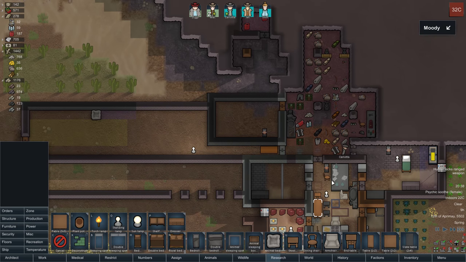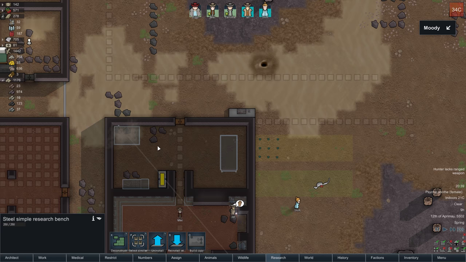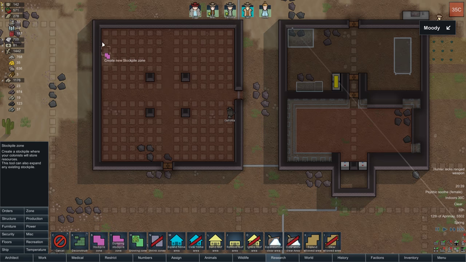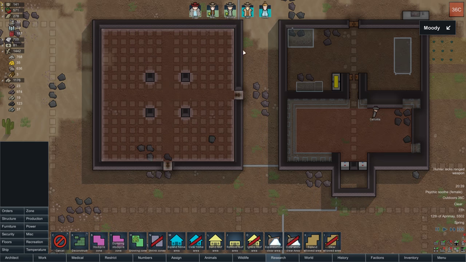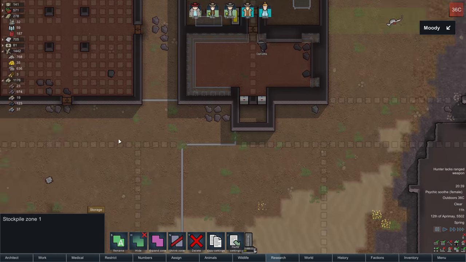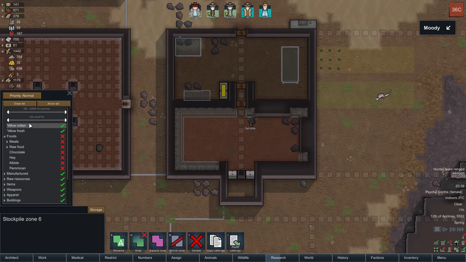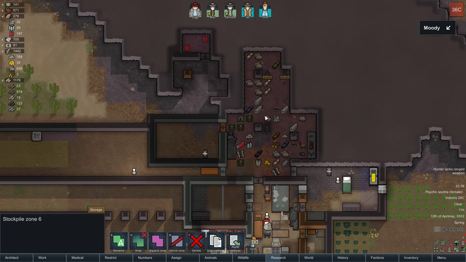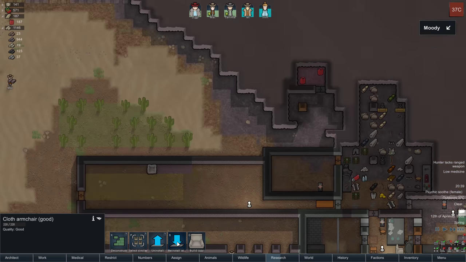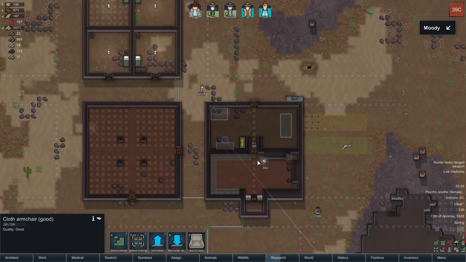And we still need another bedroom. I'm going to put the research table over there. I'll stick that in the kitchen area for now. And this is all going to be storage, so zone, stockpile zone. And I'm going to copy the settings from our storage room. Our messy storage room to our nice storage room. Make sure that's all good. Yep. And I'm actually going to delete this storage room. Move the chair. Okay.